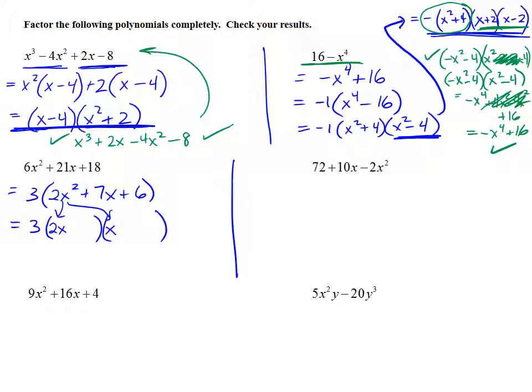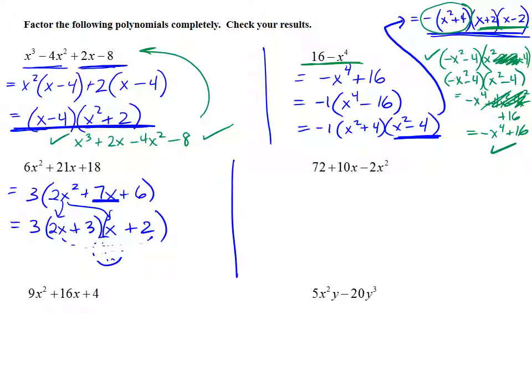Then I'm going to factor the 6. My first thought for the 6 is 2 and 3. So if I put the 2 here, do you see how I would have a common factor? And I don't have a common factor in the trinomial that's left after I factor the 3 out. So I don't want to put the 3 there, or the 2 there. I want to put the 2 over here and the 3 here. So let's check that. If I multiply this out, 2x times 2 is 4x. 3 times x is 3x. That does add up to the 7x in the middle, so that looks good.